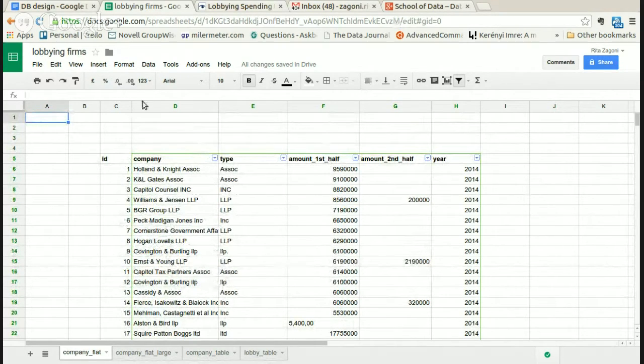And I would like to tell a few concepts about relational databases. So if you have a lot of data, or it's very complex, or if you have to do a lot of modifications, or if you have to collaborate with people, then it's a good idea to use a database management system instead of a spreadsheet.